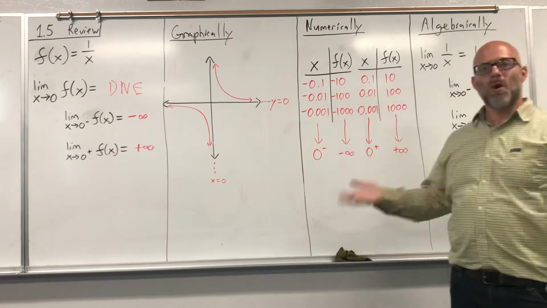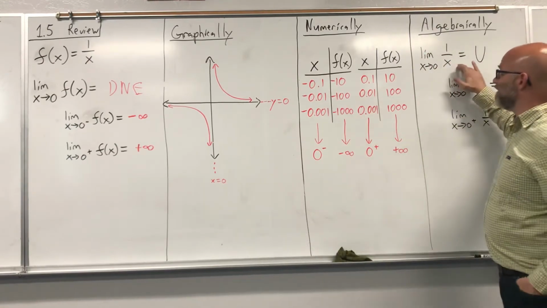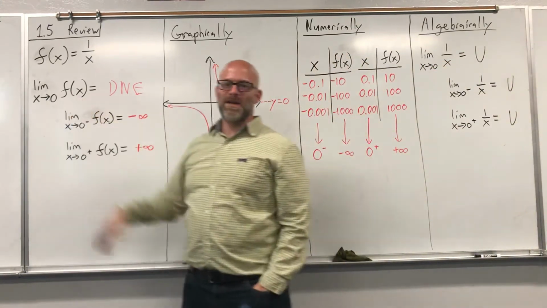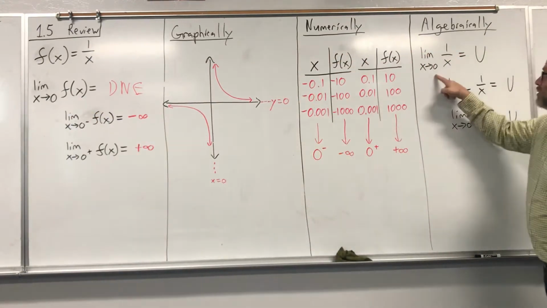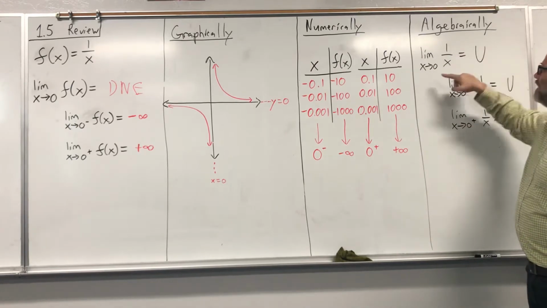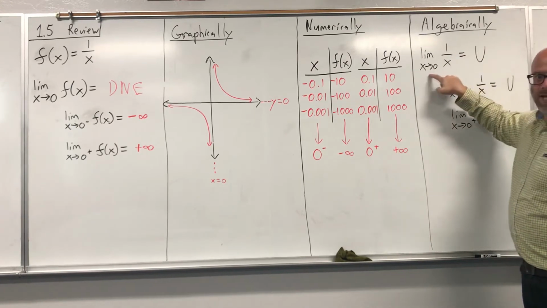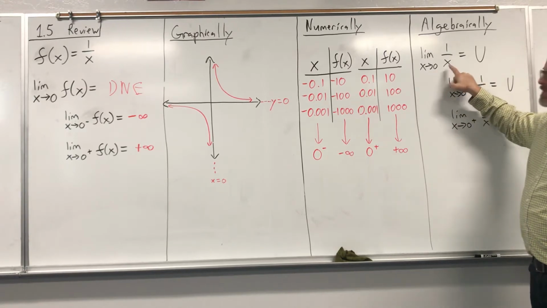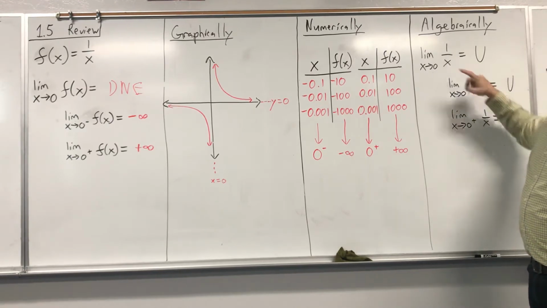But we just want to remember what our approach is. The approach is very simple. If I take the limit as x approaches 0 of f of x, that's f of x, right? And I just plug in the value of x that's being approached into f of x. Plug in 0, get 1 over 0, that's clearly undefined.